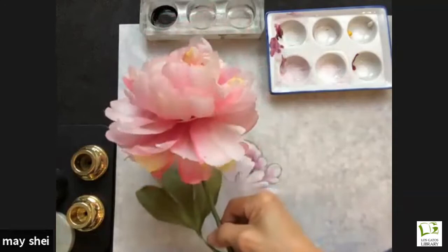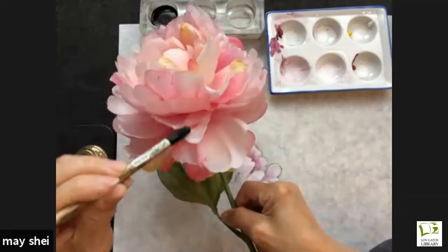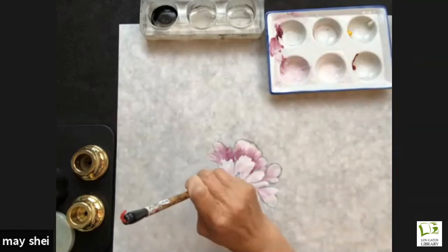Okay, so we are painting this one now. This one, a little bit this one, okay? See, you can tell it looks like the fret one from the flower center. So now I'm pretty sure I need to take a little bit stronger color and then size drop the whole brush and dip it up, okay?